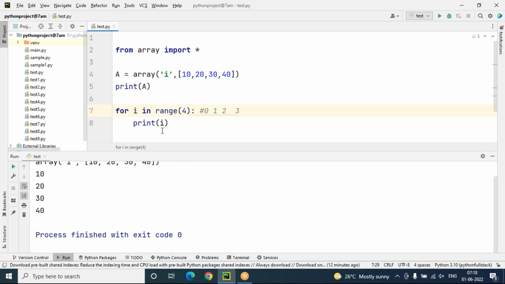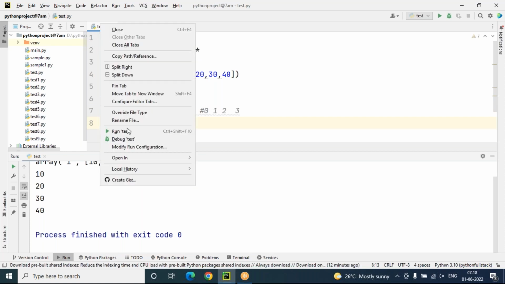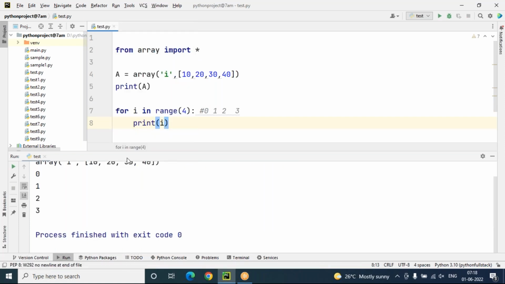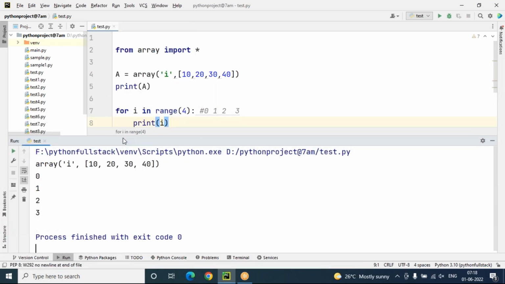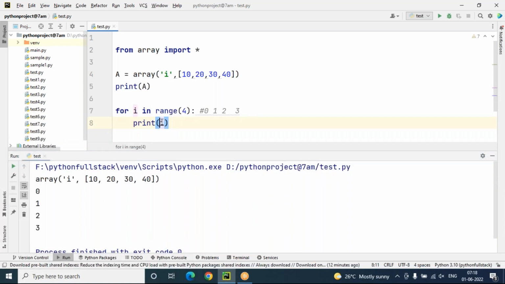But here I means only 0, 1, 2, 3 will be printed, and that's not correct. So A of I means A of 0, A of 1, A of 2, A of 3, because an array is index based: 0, 1, 2, 3.